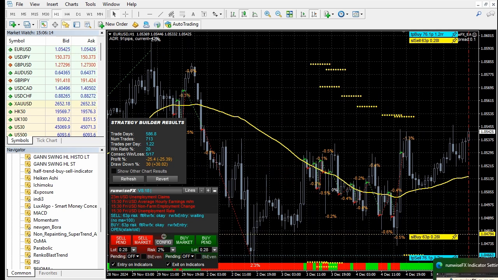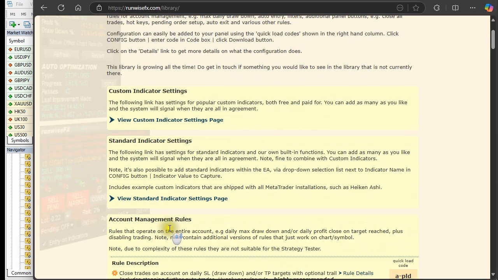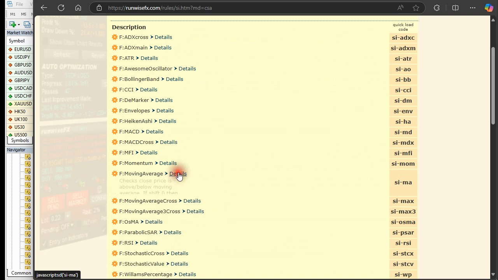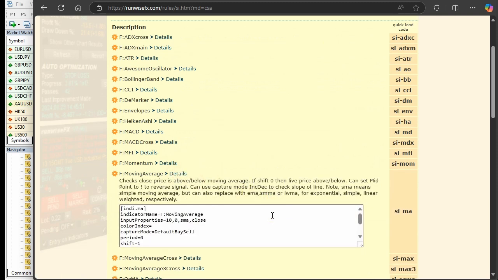Now what is useful in the library, if you go back to standard indicators, go back to moving average and click this details link, it talks a little bit more about what you can do with this entry. It's possible, instead of looking at the price crossing the line, you could look at the slope of the line if you change something we call the capture mode to IncDec, which stands for increment and decrement.